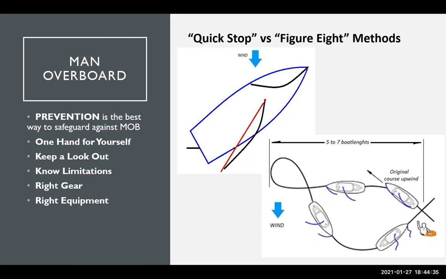The other way to stop very quickly is basically if we yell man overboard and we're close hauled going to the left, we're on a starboard tack, we tack over to the port side, but instead of releasing the jib sheet, we let it stay. And what this will basically do is catch all the wind on the wrong side of the sail. This is what I kind of tried to draw for us last week. I wish I had this image then. This is what Julia had asked about.